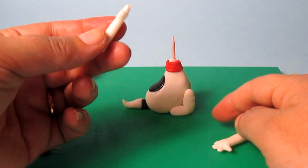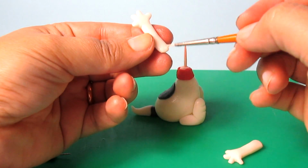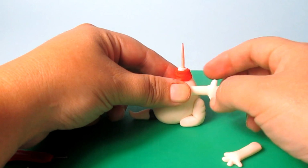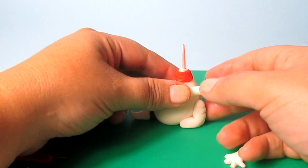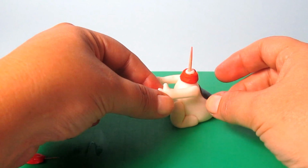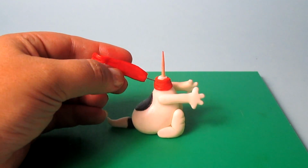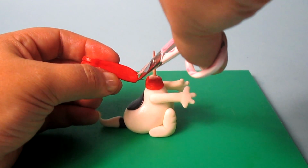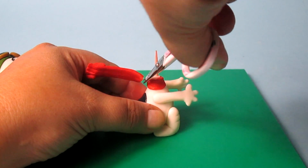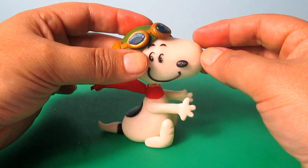Now that all the pieces are dry, we can assemble them. Because it's really dry, to stick it to the body, we're not going to need just water, but we're going to need something like sugar glue. Now I'm going to do the same thing on the other one. Can insert the scarf as well, very gentle, because it's really delicate. And the head as well.